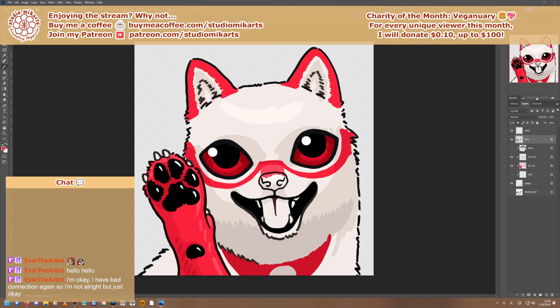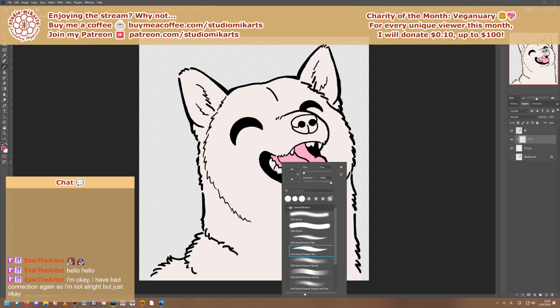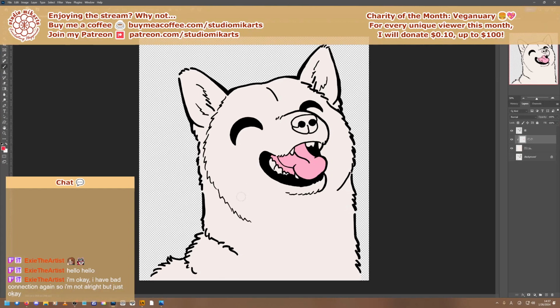And now I can see the little bib, and there's even more. I don't know if we'd see it on this image. Guess I'll just start coloring and see. There's no legs, so I don't need to worry about the legs. There's no legs on this drawing. And make the size bigger. And it's so nice now that I have got the base color down. Not just the base color, but the very most bottom.